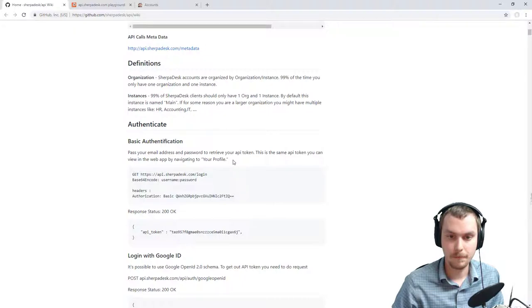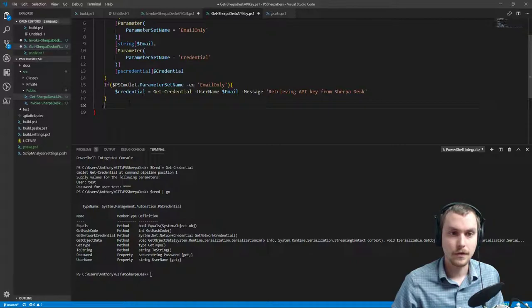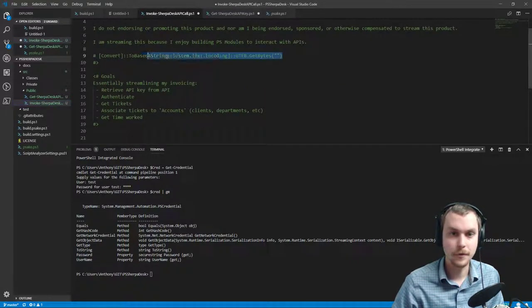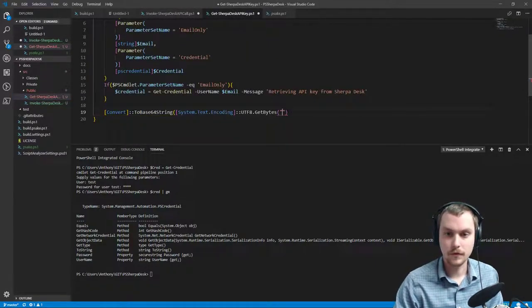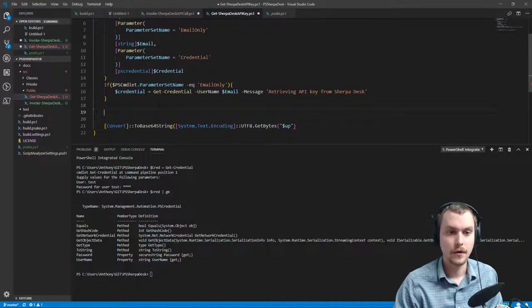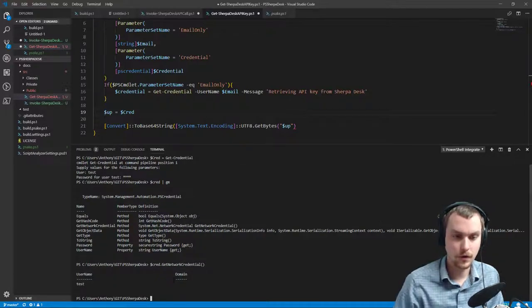And so we need a base64 encode of username colon password. Okay, so the cool part is I figured we'd be doing some base64 encoding, so I just copied that ahead of time. Okay, so I'm gonna make this a string. Let's call it up for user password. All right, so the up string equals, let's see, I actually don't remember how to get, is it Get-NetworkCredential? Okay, dot username.